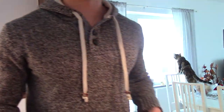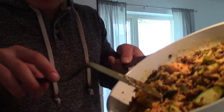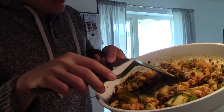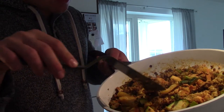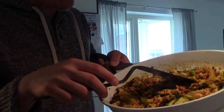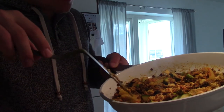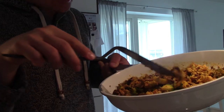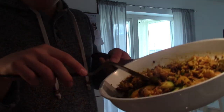What's up guys, just got back from my walk now and I'm cooking some food. I have done about a 16-hour fast now, so I'm getting my breakfast ready. It is eggs, asparagus, mushrooms, paprika, peppers, and zucchini. I can't remember what it's called. And also lentils, a good, easy breakfast, it's gonna fill me up.